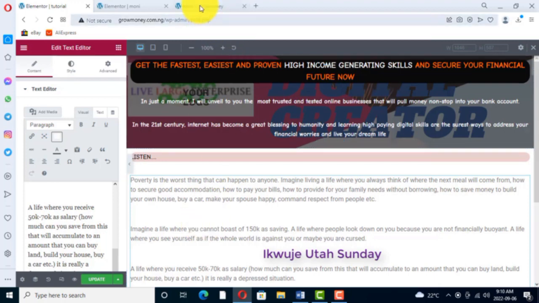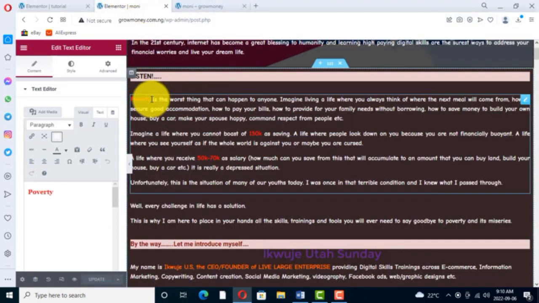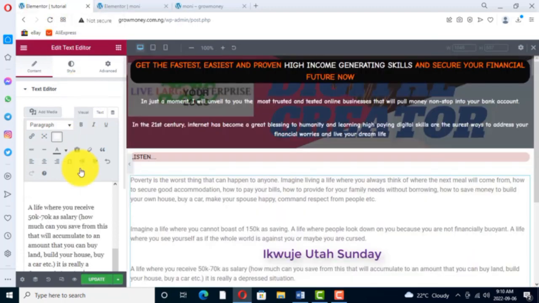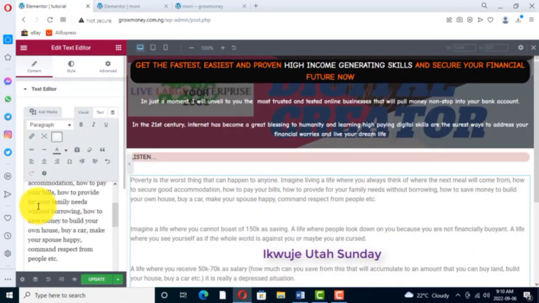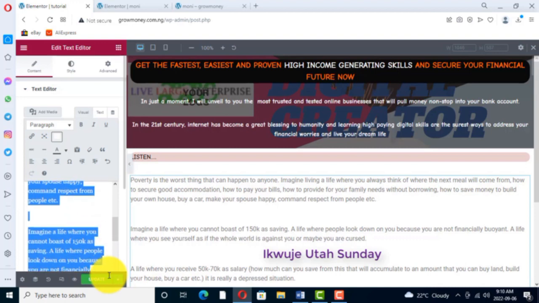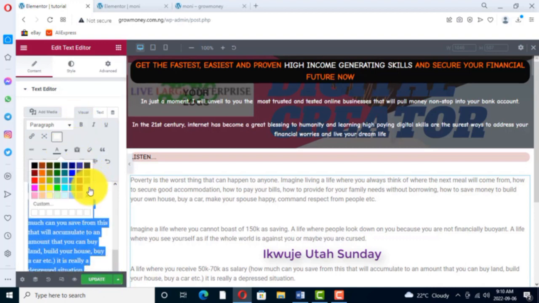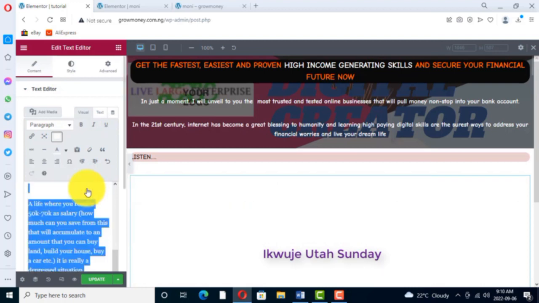Okay, so here I have poverty red, this 150 red, this number red also. So what do I do? Okay, can have it, can see it. So the poverty, okay. So let me change all of this to white. The color white. All right.